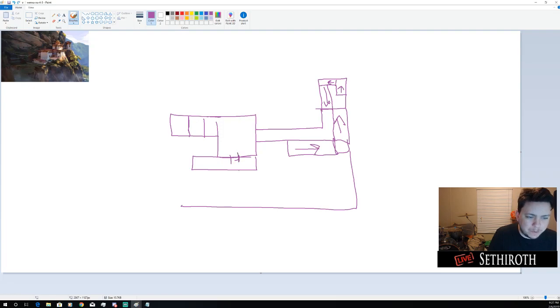So maybe I could have a path here that allows me to bypass this. And maybe it would do the same thing. It would start here, kind of wrap around, and kind of do that, maybe. So it would go up, up, up, and up. Now the question is, do I want this mid area to be able to get into here? And probably so right there. So what I'll do is create an up, and an up, and an up, and a through right there.